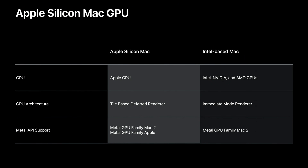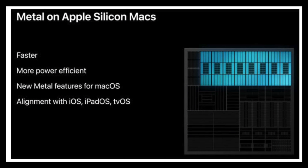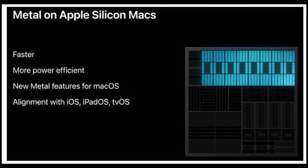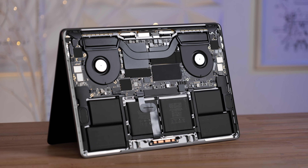Let's talk about why Apple would want to completely ditch AMD and Intel graphics. First, it's going to be a lot cheaper for Apple since they currently have to pay Intel and AMD for every chip they use. Apple also created a slide with four different reasons. The first is speed — Apple believes their own graphics chips will be faster than the AMD graphics chips they're currently using.